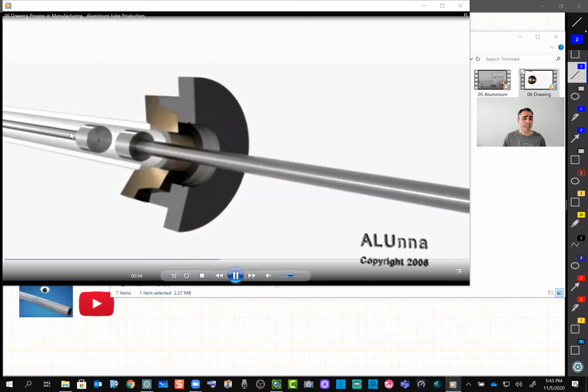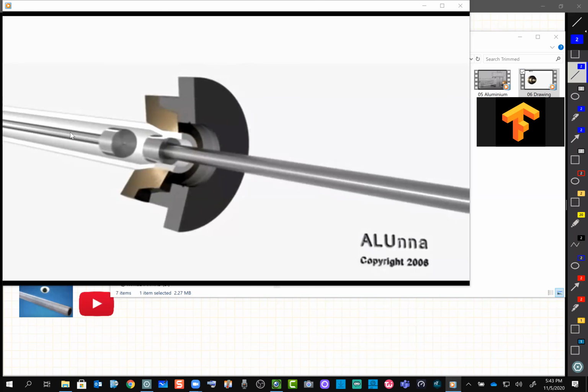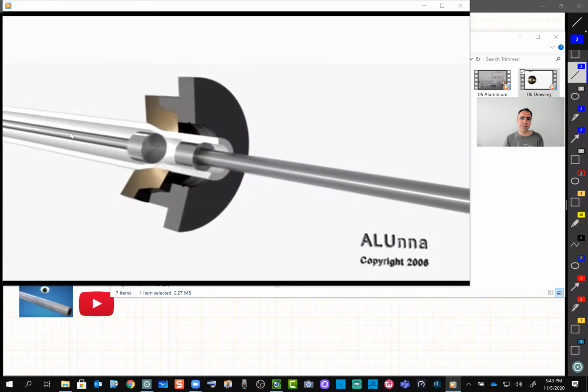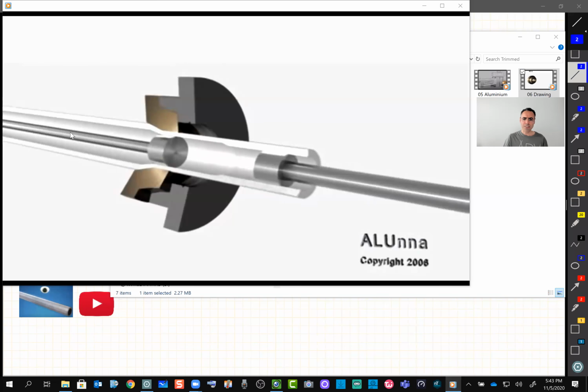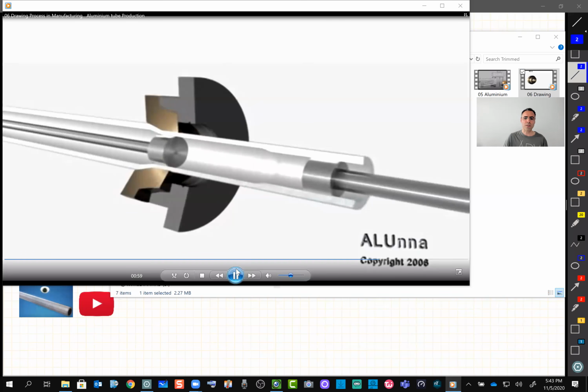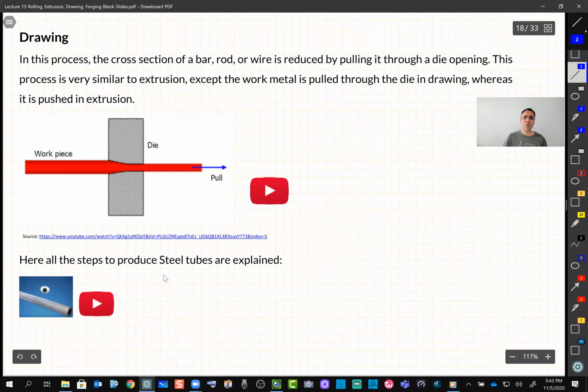It might be possible for some particular application, but again, it's not very common because we don't want to apply too much stress at the same time that we are drawing it out, like in this example. We don't want to push it because then we mess up the grain and grain orientation and the final shape that we want. Drawing is very common for making tubes, as shown in this video. Or later you will watch this steel tube production, if you haven't.